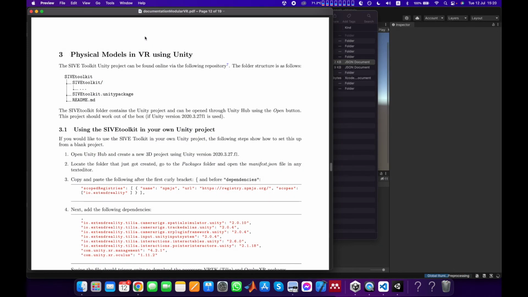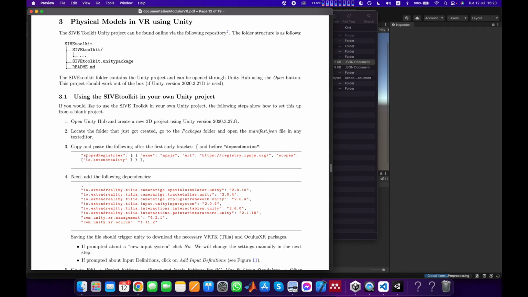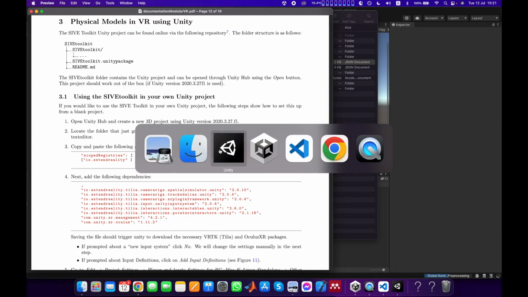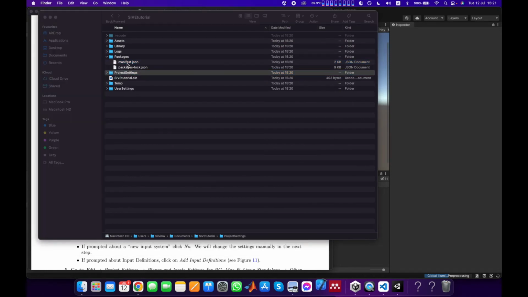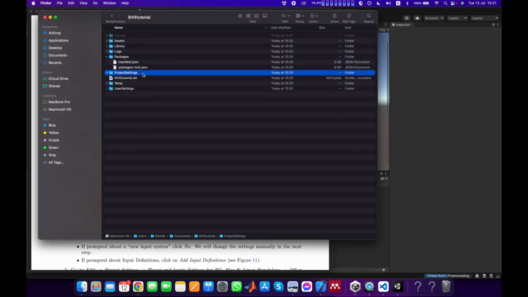Yes. Then you want to copy paste these entries into this manifest file. This will allow Unity to import the right packages that it needs. So let's see. We have here our manifest.json. You can open that in any text editor. For me, it opens in Xcode, I can see.